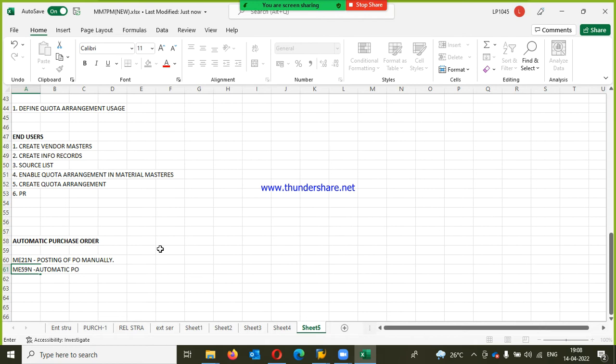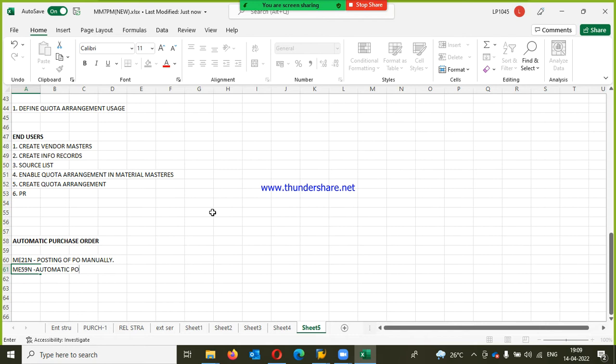In real time, what will happen? We have so many vendors and so many materials we purchase, right? So if you have many vendors, many purchase orders or purchase requisitions, then we maintain the PO, right? In last class we discussed all our purchase orders will be maintained with reference to PR only, right?